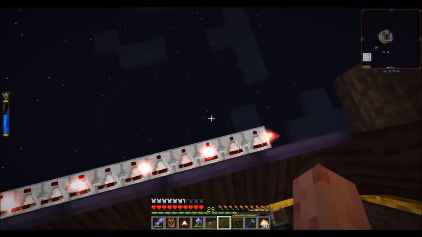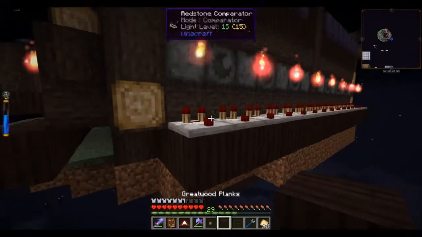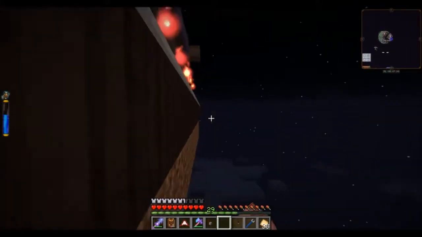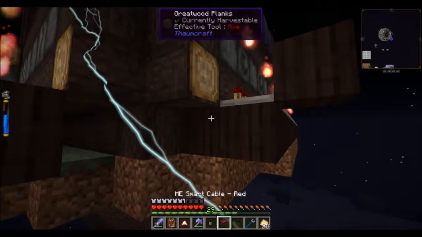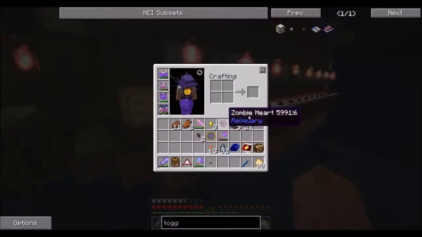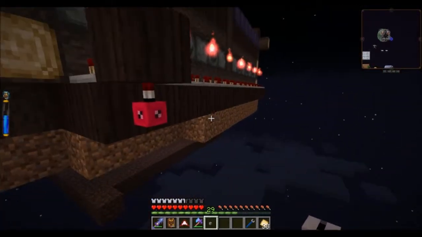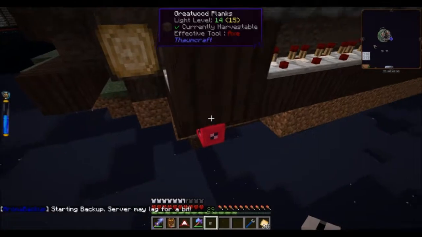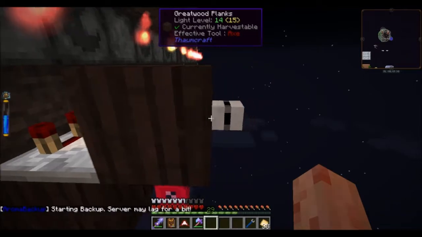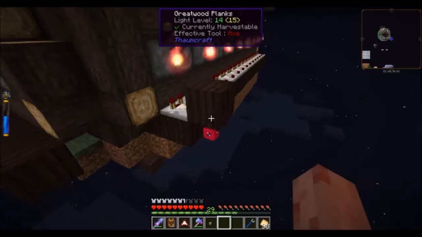But how that's going to work is this system's going to have level emitters. And I think I have the logic worked out for this. So this system's going to have a cable that runs down underneath here. Cable, with a level emitter here. It's going to go to this block. And then the main system's going to have a cable running along here and going up, or down, whichever way. It's going to have these inverted toggle buses. I think I need inverted. Don't want to drop this. Which are going to go right here.